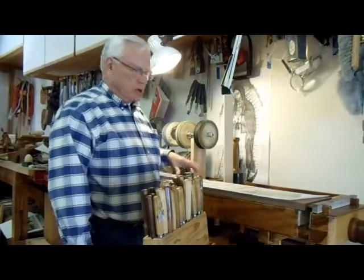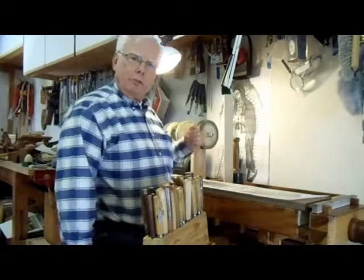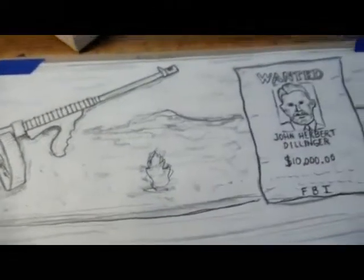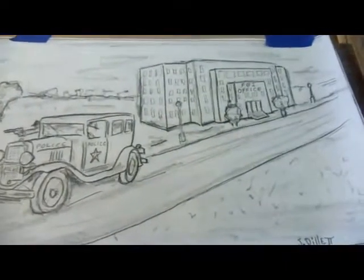The customer has a Tommy gun to put in this cabinet. It's a shallow relief and the scene is going to be John Dillinger robbing a bank with the FBI chasing it. Going from left to right, that's John Dillinger coming out of the bank. I have a Tommy gun in the center, going over to his wanted poster, and then the FBI is chasing him and the FBI office is on the right side. I'm using carbon paper underneath and transferring it directly to the black walnut. Now that I've got the markings on there, I can take a marking pen and darken it and then begin the carving.